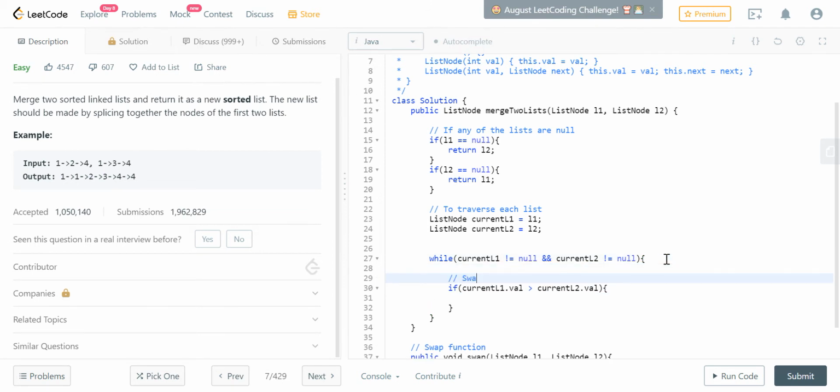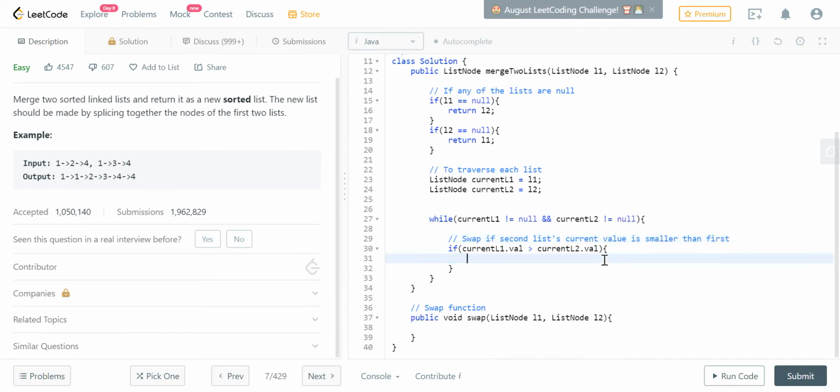So swap if second list current value is smaller than first. We want this value to be in the first list. So swap currentL1, currentL2. Cool.